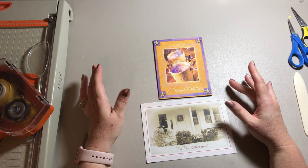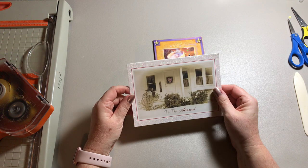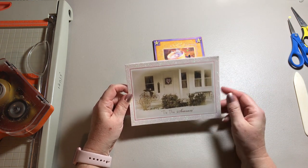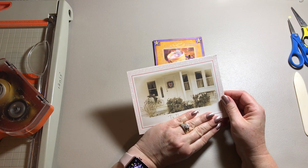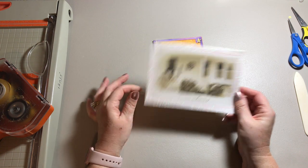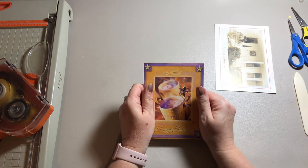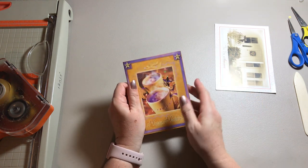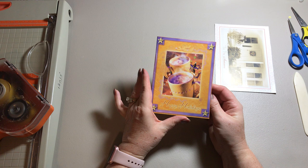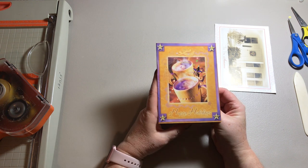I took these two cards out of my stash. They are actually Christmas cards. But I believe that this one, if I take 'Tis the Season' off, it would make a nice winter card because the house is not really decorated for Christmas. And then this one, if I cut off the sides and that angel, this would make a nice winter card, maybe with a tea bag inside. And you could give them warm wishes in January.